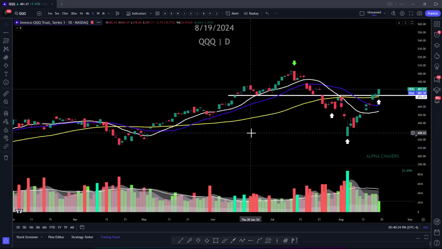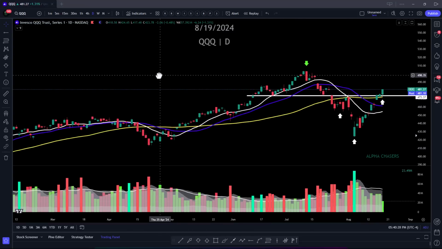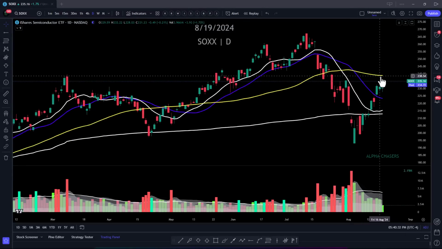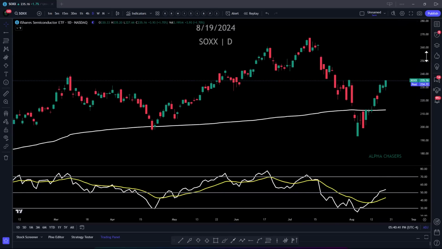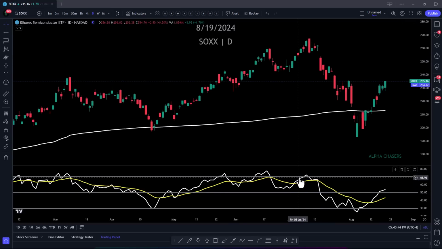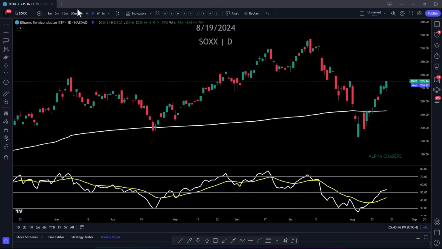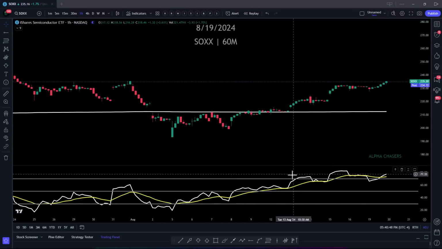When you mark this off and you look at the breadth of the market and how this is playing out, you have to trade what's happening. If you take a look at the stocks today, you can see that you're not even over the 55. If I overlay this with the RSI, you're not even overbought. Does that mean you're going to go straight up? No. Does that mean you can come back and backfill? Yeah, it does. But if you were up here again and you were rolling, I would see that we have something to be concerned about. But on the hourly, we cracked up here and we've been riding the line ever since.